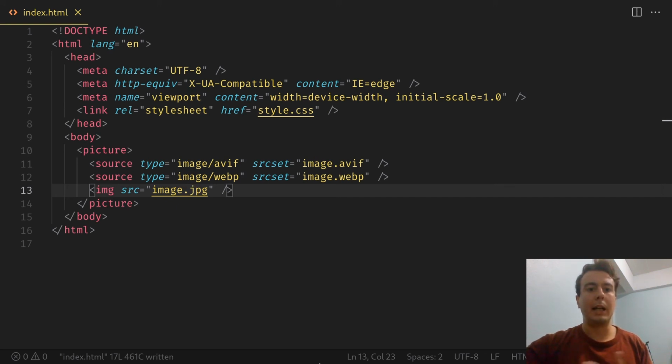But adding something like AVIF at this point in time is just going to probably be more headache than it's worth. And whereas you are getting a 20% file size reduction on a lot of your images, is it really worth it? Unless you have a really image-heavy website where you're just loading in tons of different images, it probably isn't going to be worth it for most use cases. It's probably not going to make a huge difference in your blog, just loading in one image for your featured image. So at this point, I would only use it if it really makes sense for you. And in most cases, I would just not use AVIF at this point.